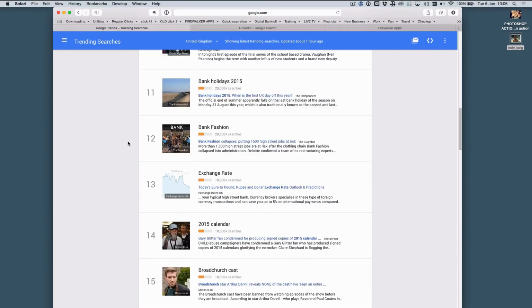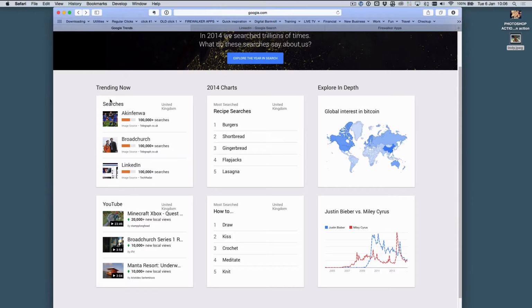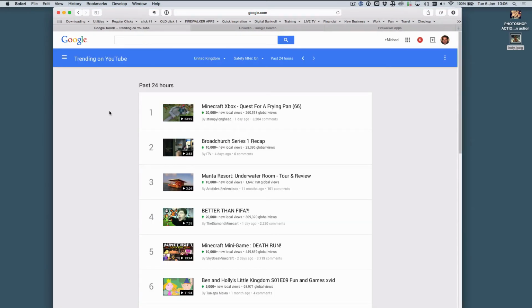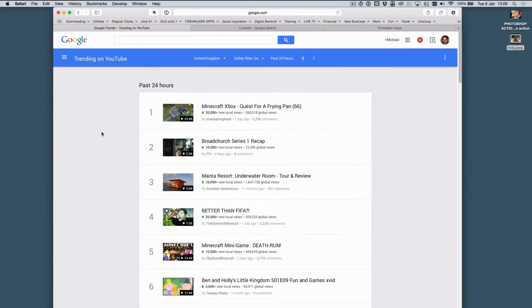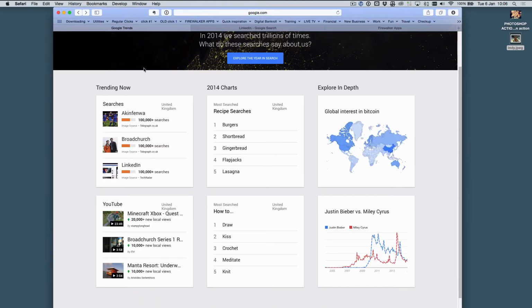That's great. But you can see what's trending, and it not only can keep you up to date, but it also helps you if you are doing social media. And they've got it for YouTube as well, because they own YouTube. So you can see the top 30, 40, 50 things searched for on YouTube, and etc. Then they've got some funny ones like recipes, how to.